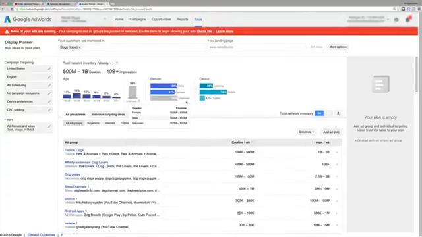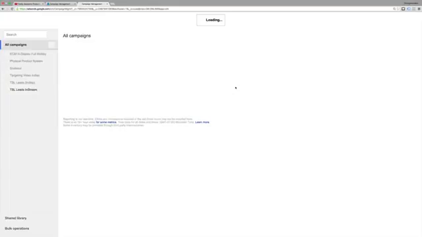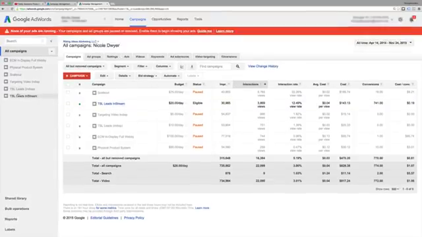But this Google Display Planner, and we'll get into it a little more when we talk about setting up the campaigns, is a great tool to help you dial in exactly what's going on with your audience, right? So once again, that is about it as far as the AdWords dashboard goes. Pretty simple and straightforward. All the campaigns are kept here.